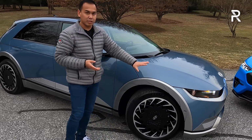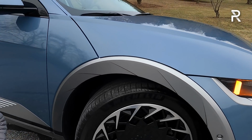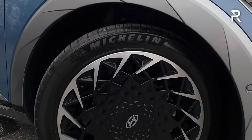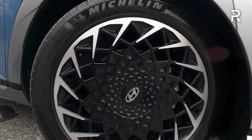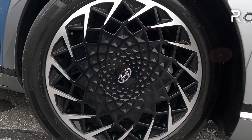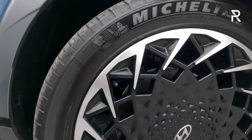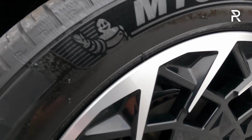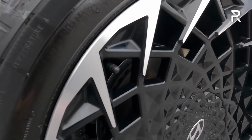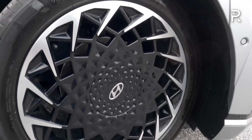We'll talk about that later in the frunk space because it does make for a much smaller frunk. But you can see here, let's go look at the Hyundai's profile, the wheels. These are a 20-inch wheel that you get on the limited trims, which are standard. They're actually wrapped in wider tires versus the Mach-E. These are 255/45 series R 20-inch wheels. You can see you've got Michelin all-season tires on it. These wheels, I'm surprised at how wide they are. You can see they have this really interesting geometric texture to them, which is mimicked along the side profile. You can see there's no performance brakes on this car because, again, this is not a performance-oriented trim.